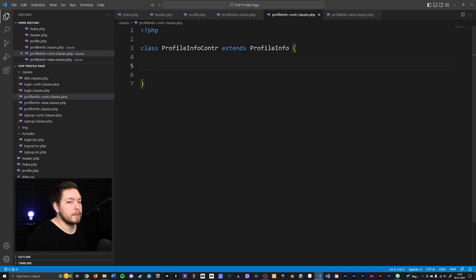So what I want to do here is go inside my controller class, and we want to do a couple of things that are a little bit different from the model class, because just like with the login system episode, when it comes to creating a controller class, typically we have something called a constructor, which is a method that actually handles creating data once we create an object based on this class here. So remember, a class is basically just a blueprint, and we can create as many objects from it as we can, as long as it's not a static class.